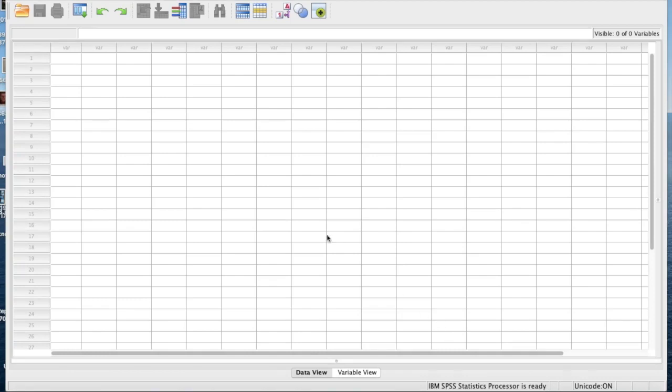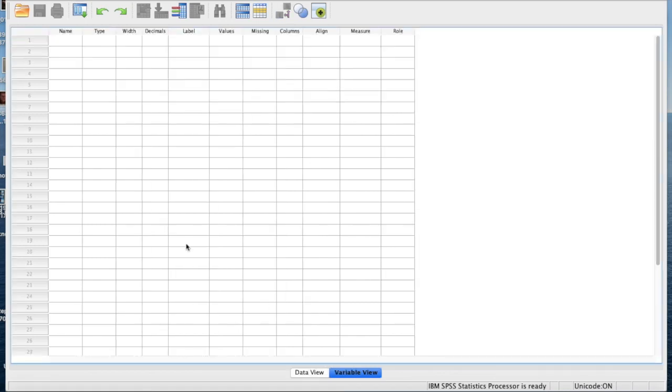Okay, so let's do setting up a data set in SPSS and playing with it a little bit. Right now, you open it up and you end up in the data view. You might want to go to the variable view to define some variables, which is what I'm going to do here. How about we name the variable height centimeters. Maybe this is assignment 1 you're doing.